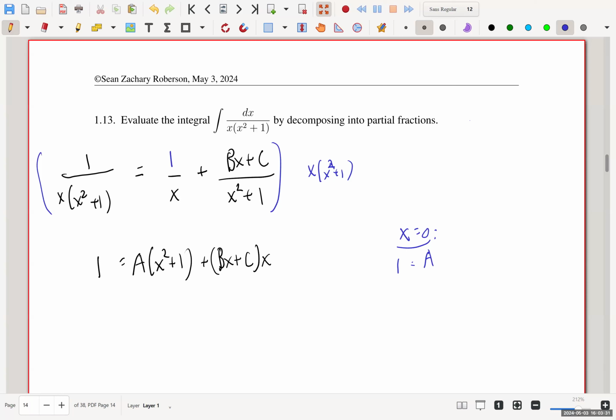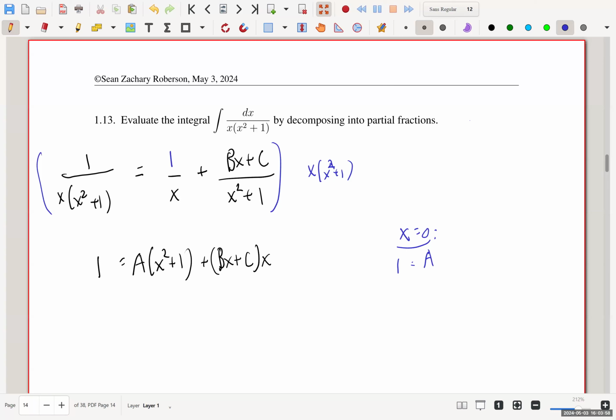Integral of 1 over x. Anybody? Natural log of what? No. Absolute x. That's a nice subtlety there. You have to have the absolute value there unless the thing inside the absolute value is positive. All right. Now, the problem is here, I've run out of clever x values to use, so we're just going to choose the next best one.